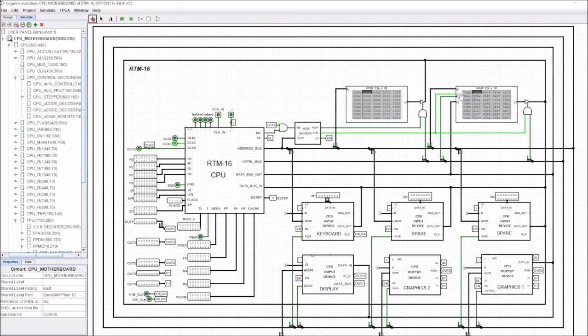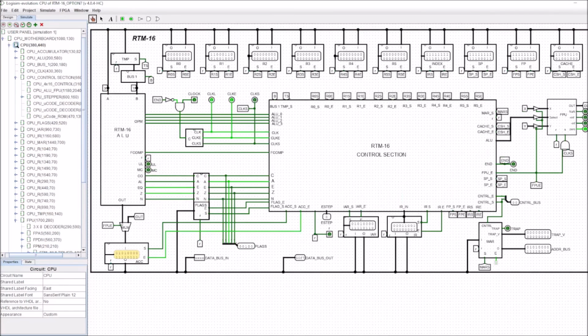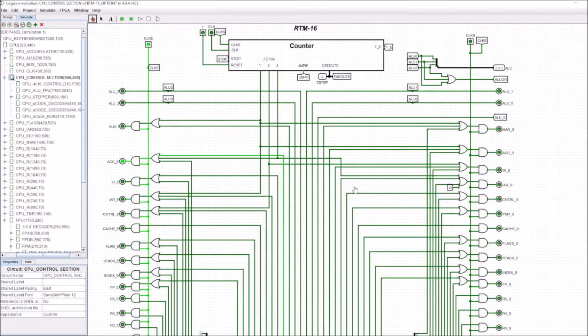So we can see the ROM, we can see the RAM, and we can drop down into the CPU. And in the CPU, we can see we've got the ALU, the control section, a floating point unit, all of our registers, instruction address register, instruction register, memory address register, and we've got the control section here.